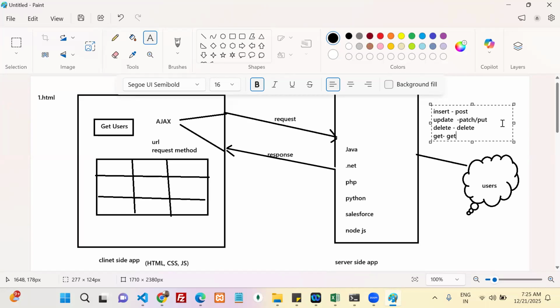Understood? Based on the DB operations, my server side guy decides the request method. If it is insert a new record, post; updation, patch or put; delete, delete; retrieve is a get. These are the request methods decided by the server side guy. Understood?